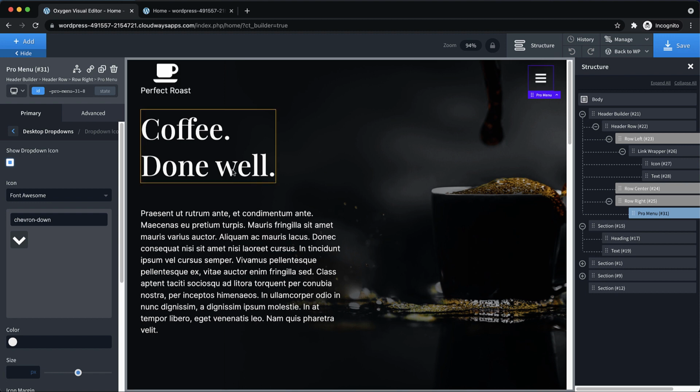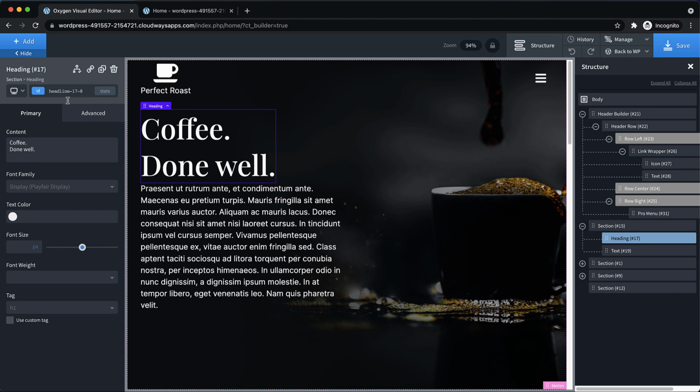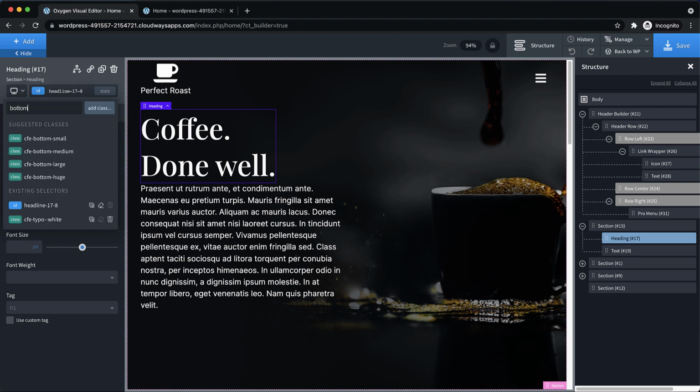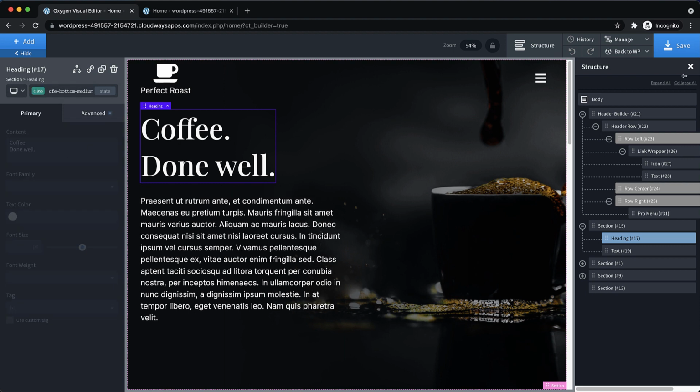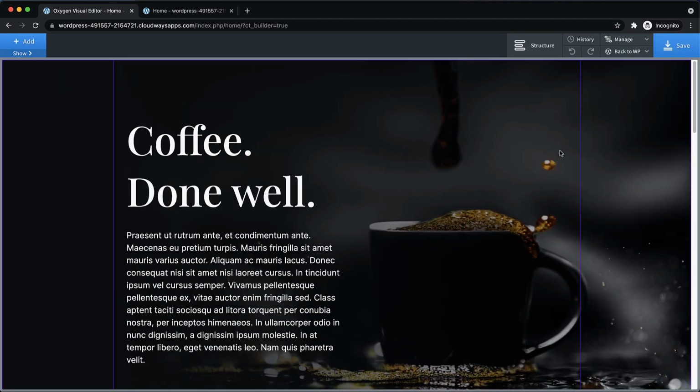And now that I'm looking at this, I do want to make an adjustment here below this heading. I do think that there's a bit too much space below it. So let's change the bottom large to bottom medium. And that's just our margin bottom class here. And that looks a little bit better. I just didn't like the amount of space between the logo and the heading being less than between the heading and the text. That does look better. And now all we need to do is build the rest of the page.